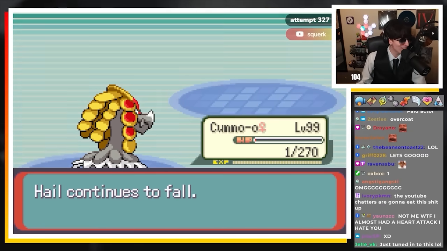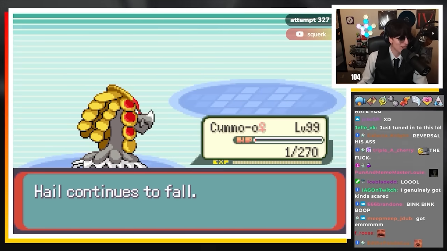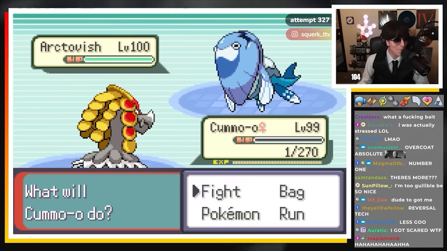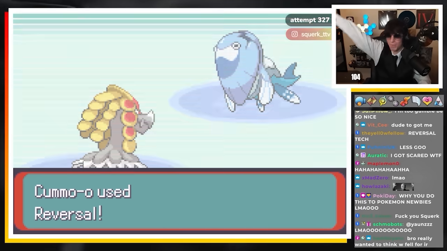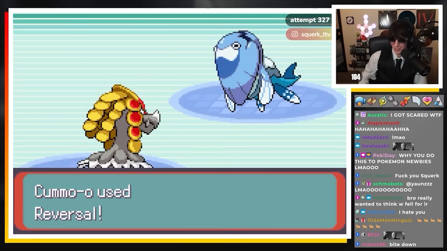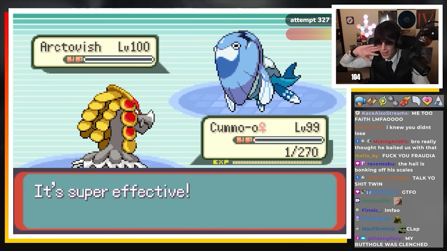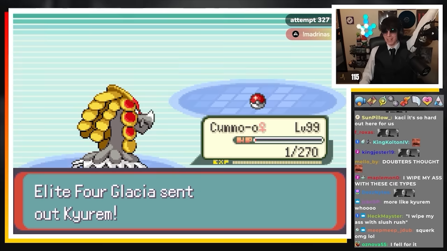We have a Choice Scarf. We're faster. Show me that Arctovish. Slush Rush? I wipe my ass with Slush Rush. Reversal. Get the fuck out of here, bro. Get the hell out of here! Kyurem White? What the hell is a Kyurem White? And that's Glacia.